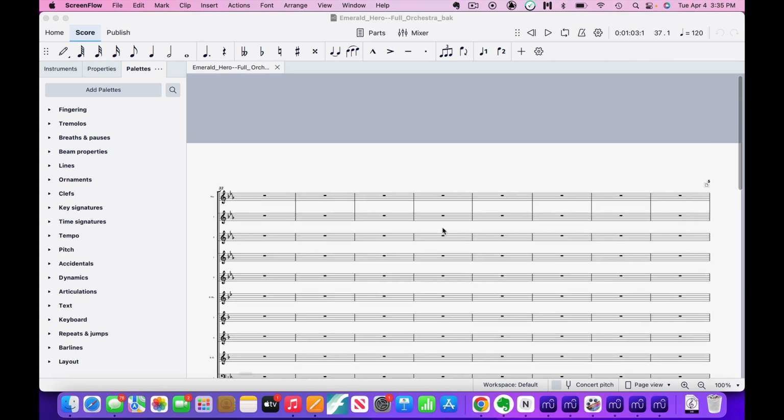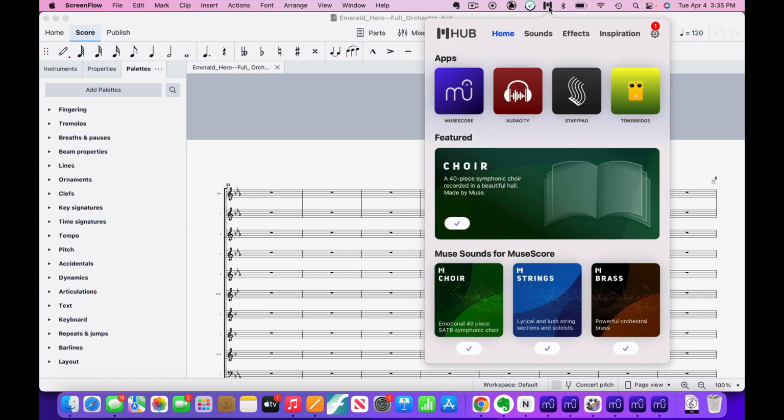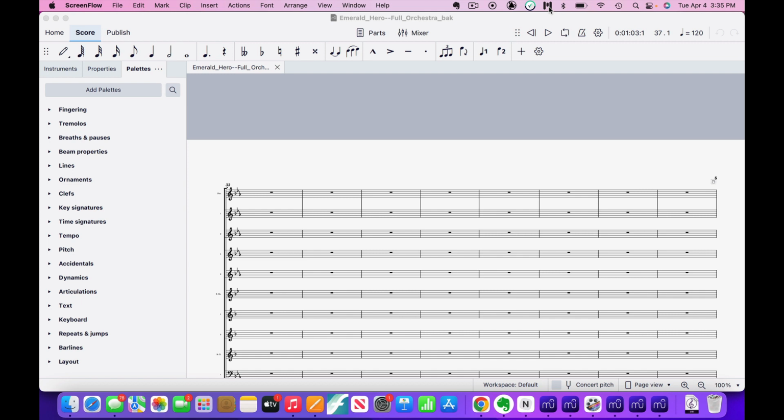Okay, so really quickly, I want to get into a thing called Muse Hub. That's along with the Muse Sounds, that is one of the big improvements that they've made here. So if you go up here, first you have to actually install the Muse Hub. They do have it for download when you download the 4.0 version of this, so be sure to find it.